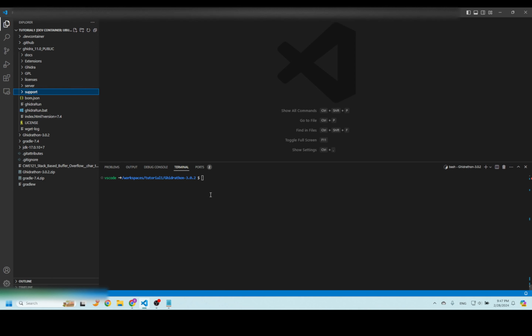So I will create two Python files here. One will be my script, and the other will run the headless analyzer binary.